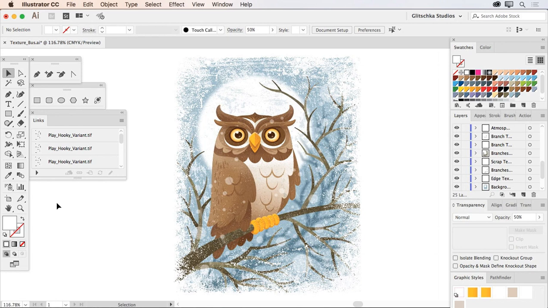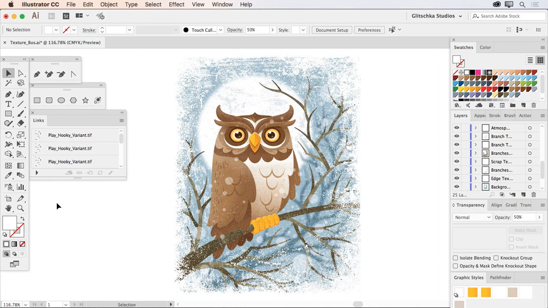So whether you prefer working in Photoshop or Illustrator, you'll be able to take these textures and create incredible results with them. And if you want to bake your own, once again, just access the original source photos and see what you can create with them and use on your next project.